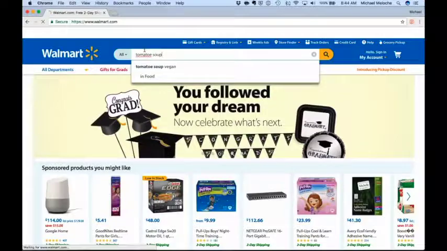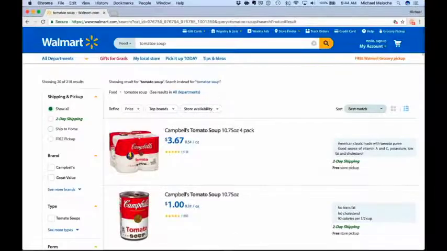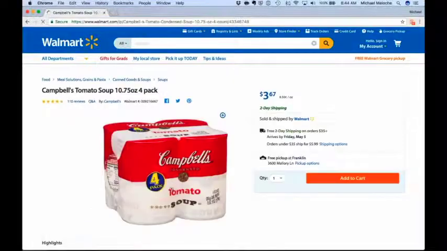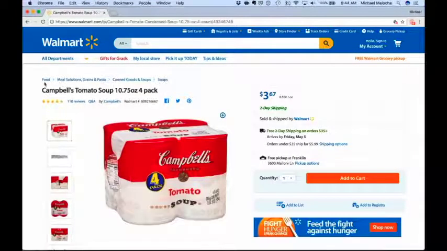All right, there's Campbell's soup. If you notice, the way they categorize it, it's under food, meal solutions, grain and pasta, soups. So when we pick our product, here again is how they grouped it: food, meal solutions, canned goods, and soups.